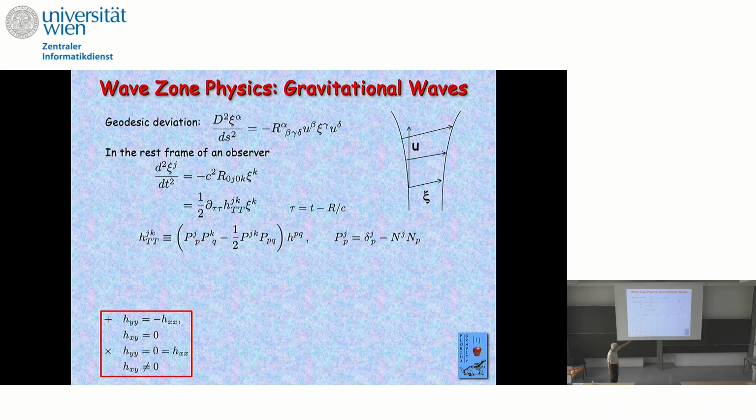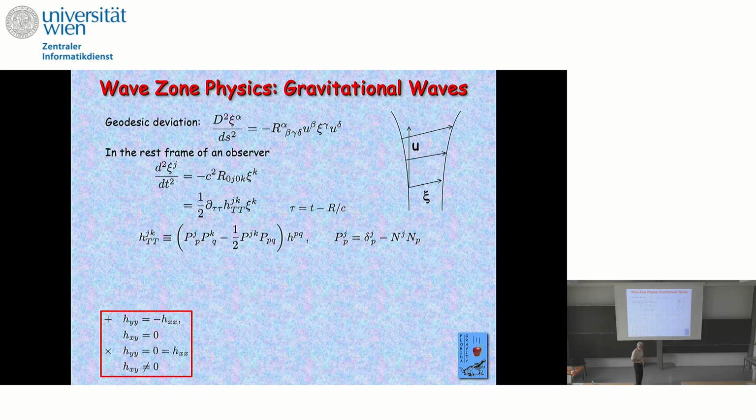This fiducial geodesic has a four velocity u, the tangent vector to the world line. So that's the four velocity of that particle. Then define a vector that connects this particle to the nearby one, called xi, and ask yourself, how does that vector change as time goes on? There's a very particular way to define that connection. So in particular, does xi grow with time if the particles are moving away from each other? Does it shrink with time if they're going toward each other?